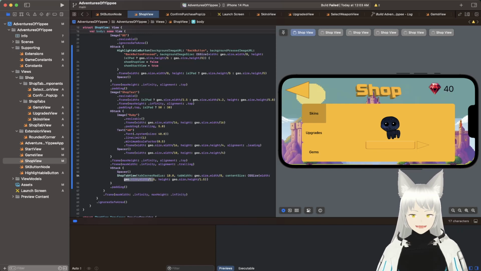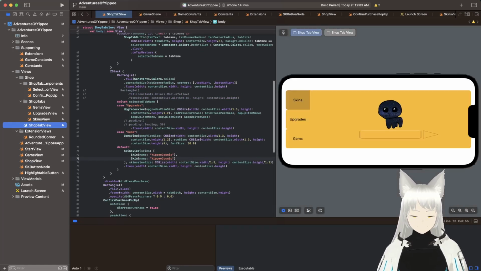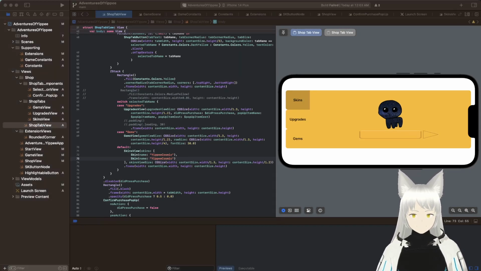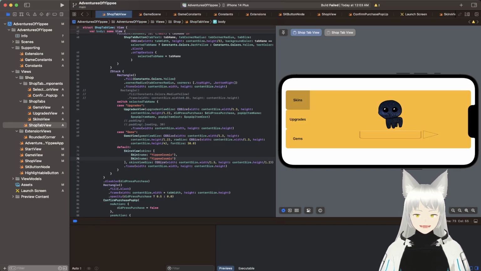We're passing in the size of the screen divided by 1.5. And here, what are we doing? That's the size of the screen divided by 1.5. And then we further divide it here by 1.3 and 1.2.